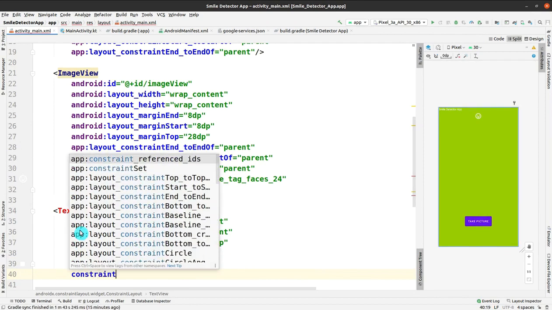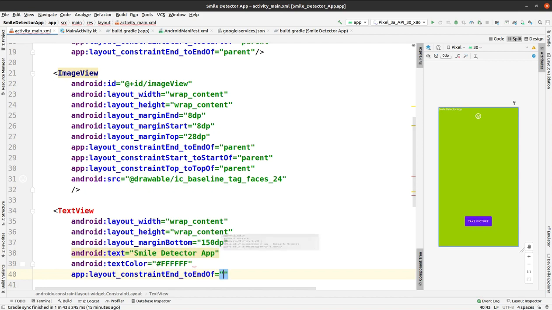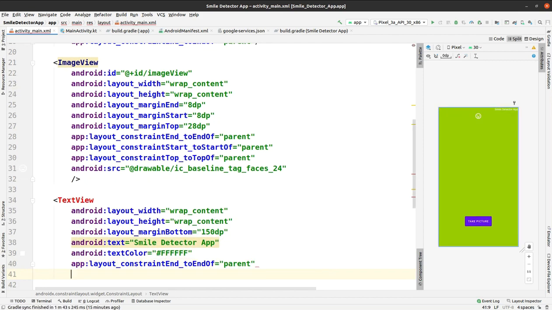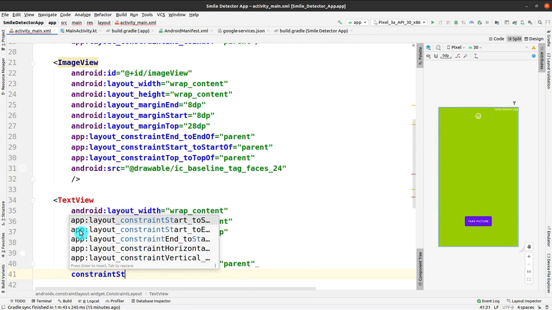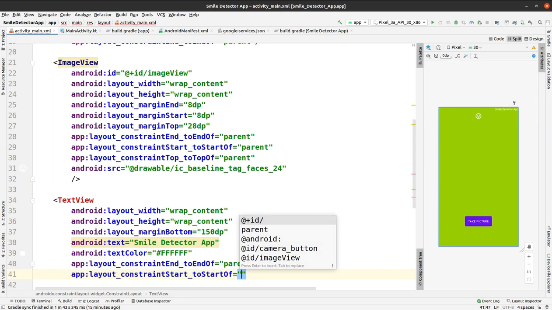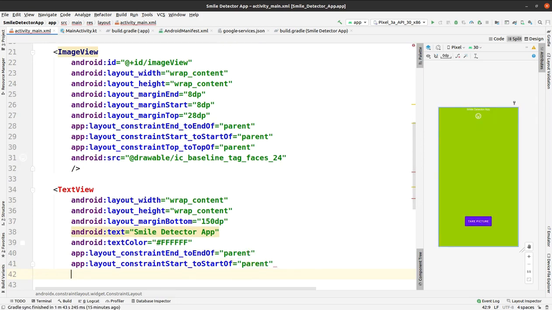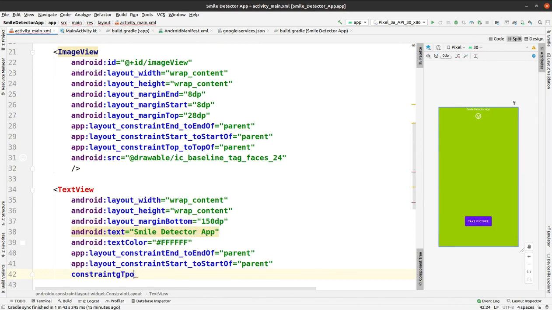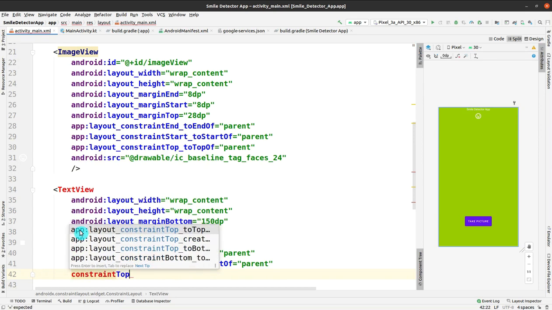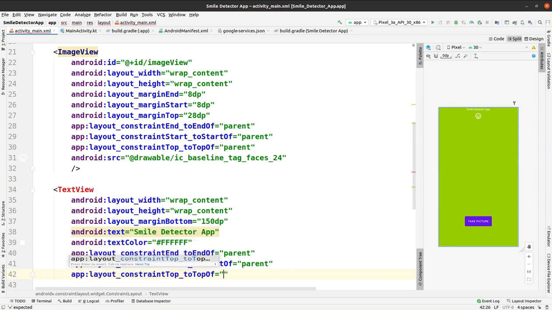After that you have to add some constraint properties, parent, and then again you have to add constraint start to start of, then parent. Okay, after that one more, I think it is the last one, and it is constraint top to top of, and it is also parent.